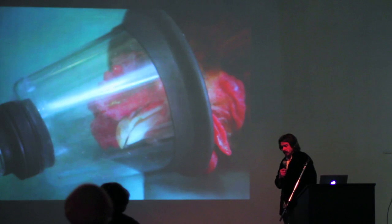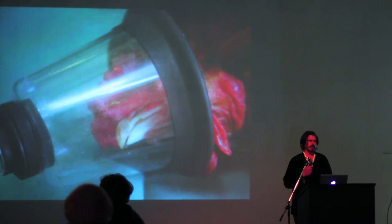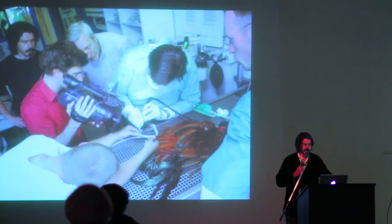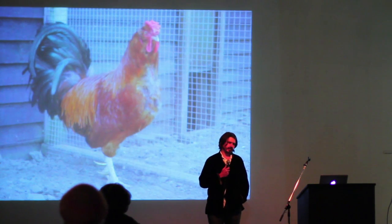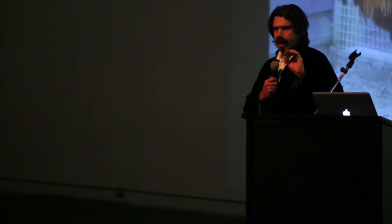So I asked one of the professors, a stomatologist, is it possible that we can do an operation and give him a new spur? And he said, yes, we can give him a new spur. So we did this operation, but instead of giving a normal spur, we gave him a golden spur. And that's very, very attractive. Because for us, it's very important that we see it as a king. A rooster who doesn't mean anything anymore in the chicken world, by having a very simple operation, becomes king.